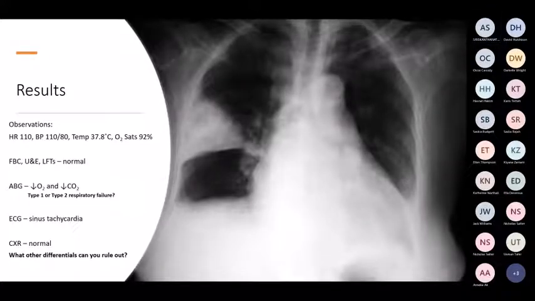And then this chest X-ray in the background is just one of the characteristic things they talk about for chest X-rays in PE, which is this wedge-shaped effusion called a Hampton's hump. But again, they're actually quite rarely seen. So it's one of those things a bit like the ECG S1Q3T3. You can see it, but again, if the X-ray is normal, it still does not rule out PE.